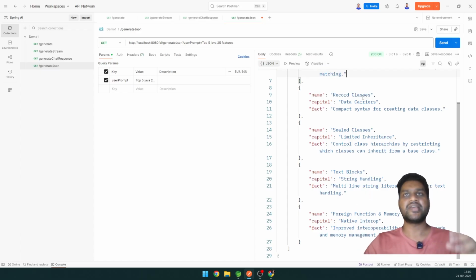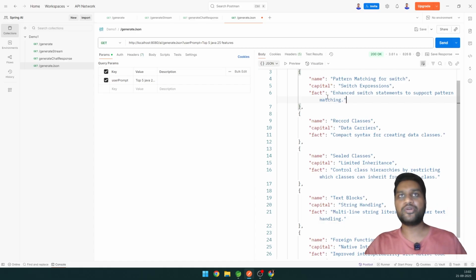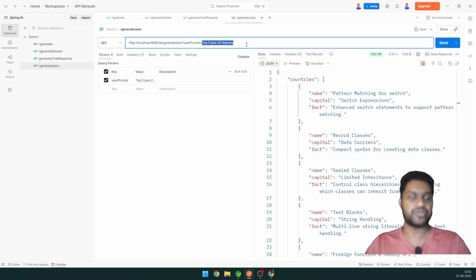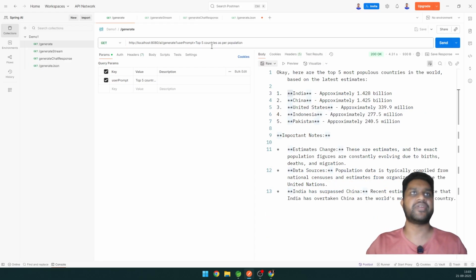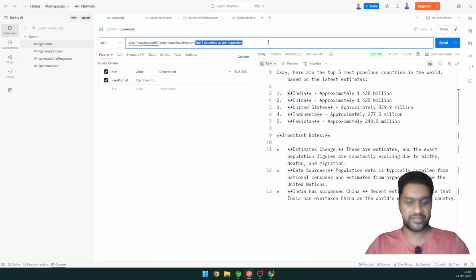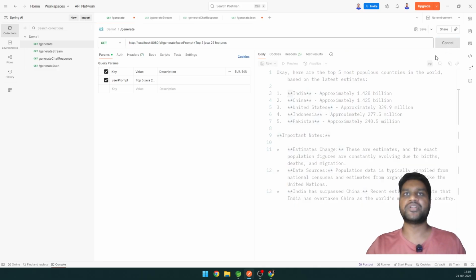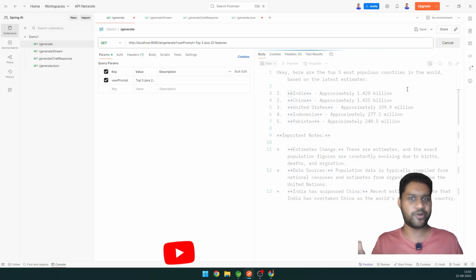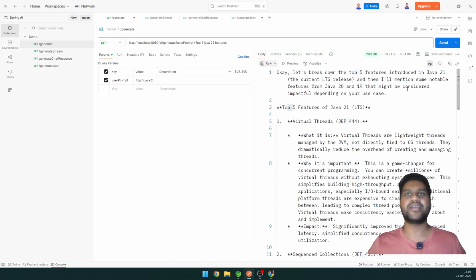But the best part is that now it was also able to convert the data from a string to this particular JSON. Okay, now let's try to ask the same question from this particular generate. Let's see what it is going to provide us. In all the others we are not much interested. Maybe here it is going to provide some extra information. So let's see what it is going to do here. And now, don't you think it is so interesting? To JSON also it is automatically converting. Yeah, that was the interesting part.